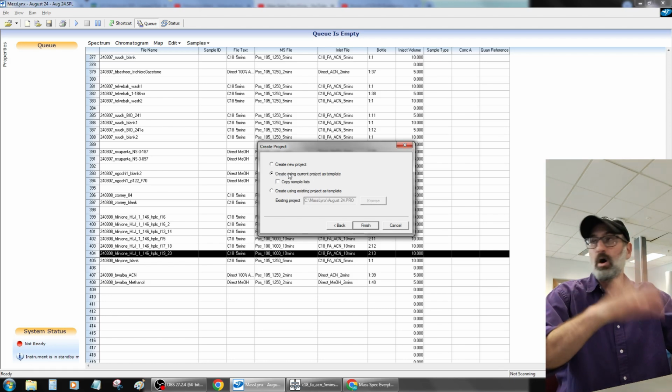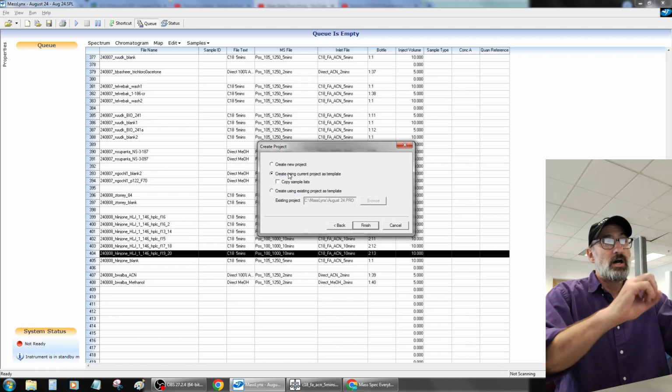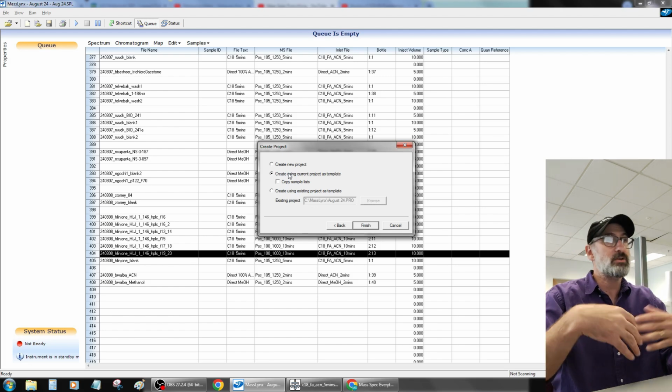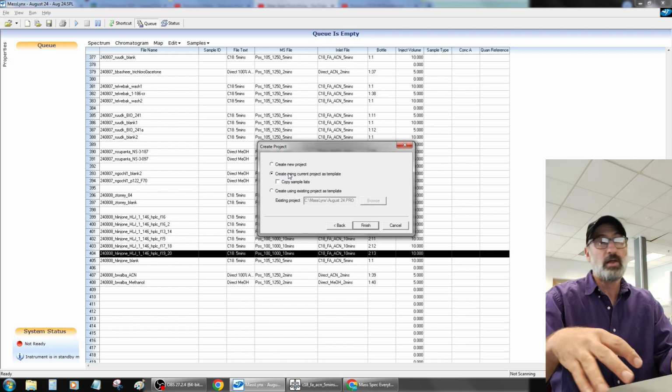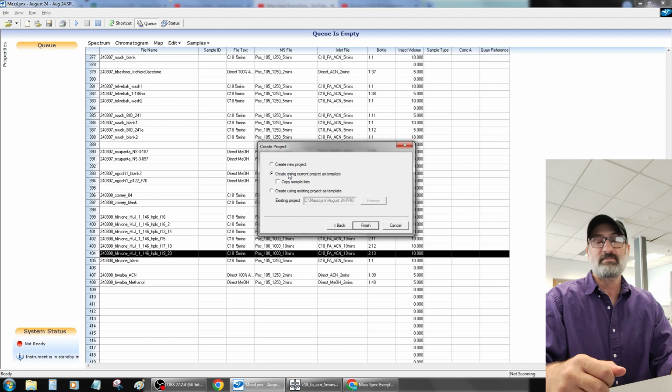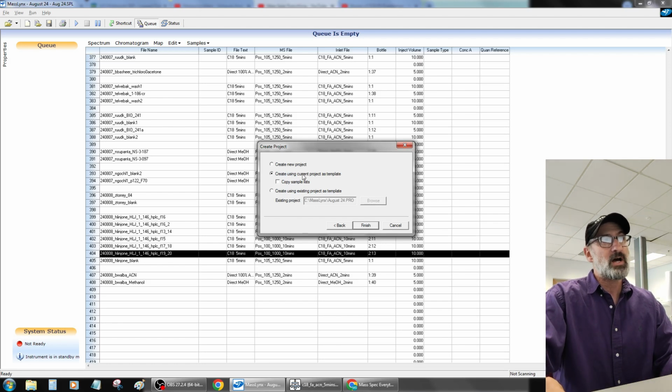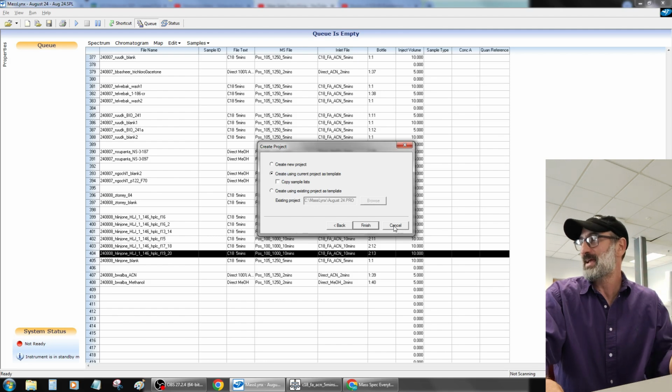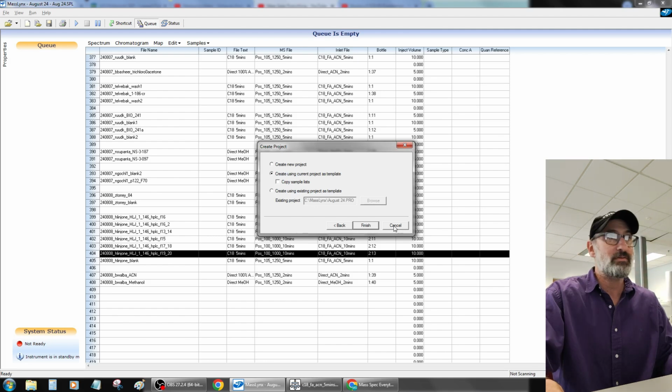That means it copies all the methods and everything that you've done into the new project. So you can make a new class and a new project and a new month, whatever, but you have all the saved methods and information. But you don't want to copy the sample list. You just want to leave a blank sample list, and then you go and create a new sample list. That's how you kind of start out, and then it just adds on itself because you keep making more methods. Try to keep your columns in the same position and your buffers the same, so that they all work together for all of time.